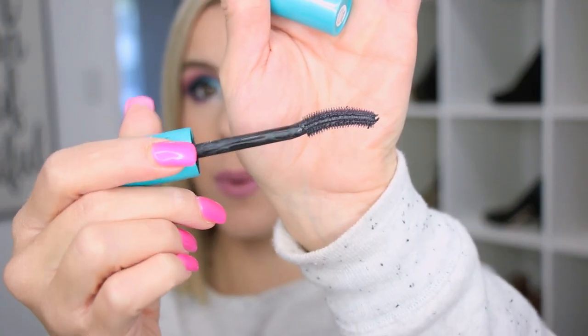This is the CoverGirl SuperSizer Big Curl mascara. I really enjoy the regular SuperSizer mascara — it's great for length and volume, mostly length. It has a really skinny little brush, kind of like the L'Oreal Telescopic, and does a good job coating lashes. I thought this would be similar but just curved, but the brush on this thing is huge — more like the CoverGirl LashBlast but curved — and it did absolutely nothing for me in terms of volume or length.